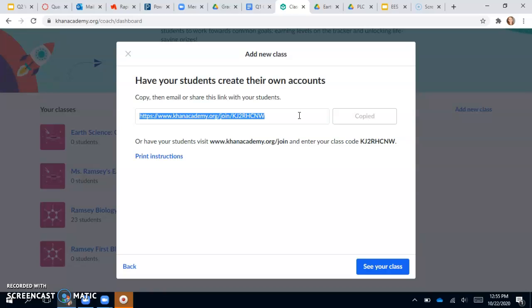I can't remember if they have to make an account in order to join the class, but it will prompt them. Like if they follow the link, it should prompt them to make a new account, and they should be able to make one with their CMS email. They should be signed into their Drive anyway, and they should just be able to sign in that way.